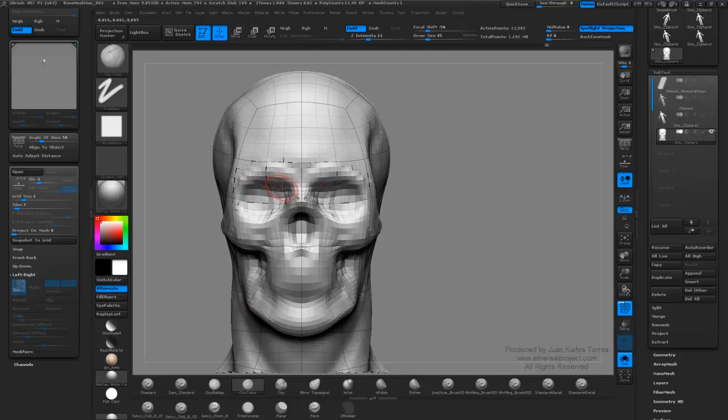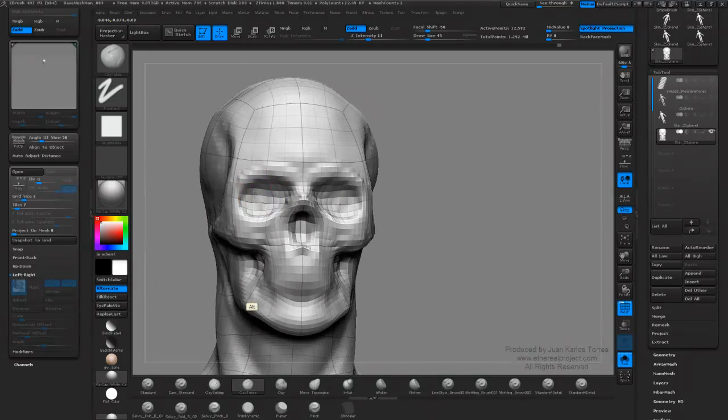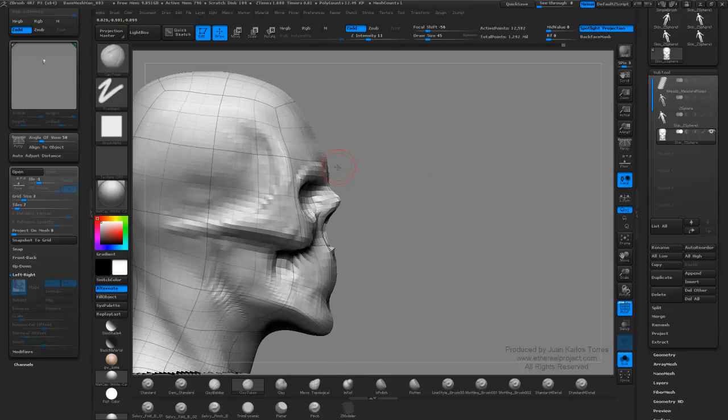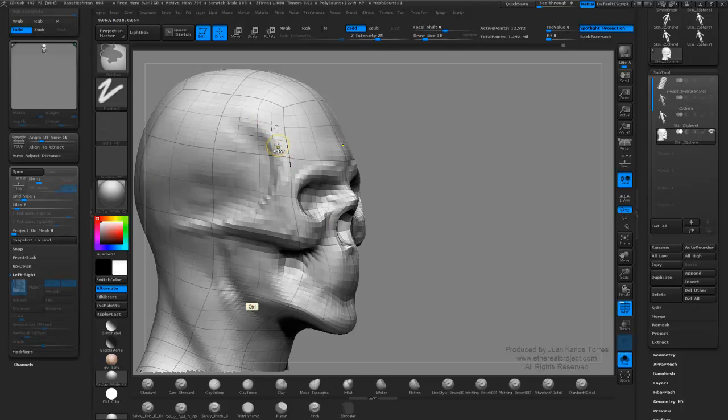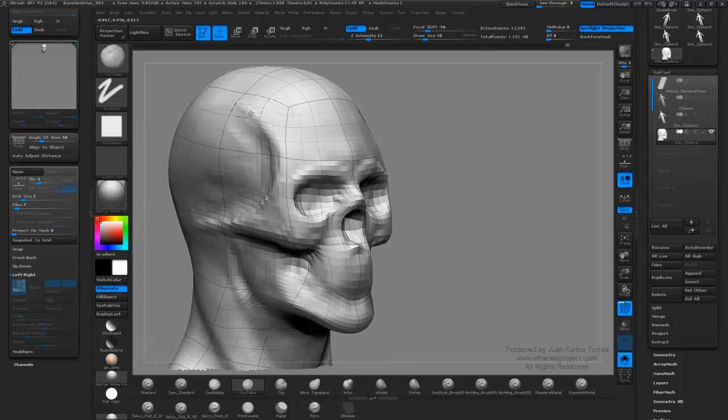And usually the skull looks sad with a smile. That's the way I see it. It's like a sad character, but at the same time smiling. It's kind of freaky, it's weird. Let's carve in. We have to make sure that we get the temporal line, or the temporal ridge, right over here. It's something that all humans have, and actually most animals have. And it's very important to mark it.